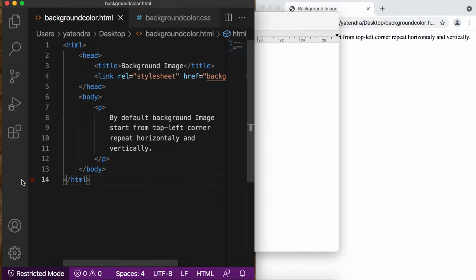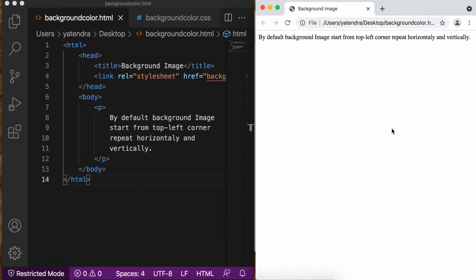In the last of our CSS videos, we discussed the background image and background color properties. Continuing from that, today we discuss a few more properties related to the background. Just for time saving, I created some files that we discussed earlier, and we discussed this in the last video.